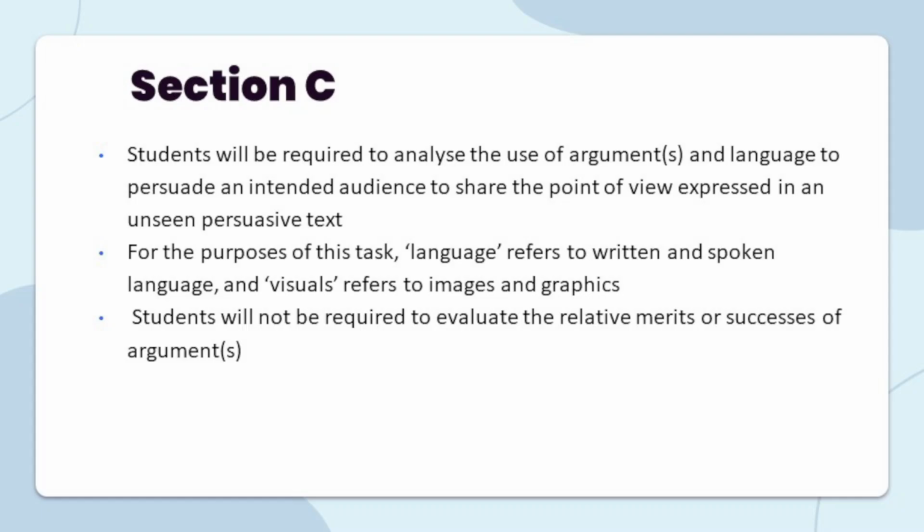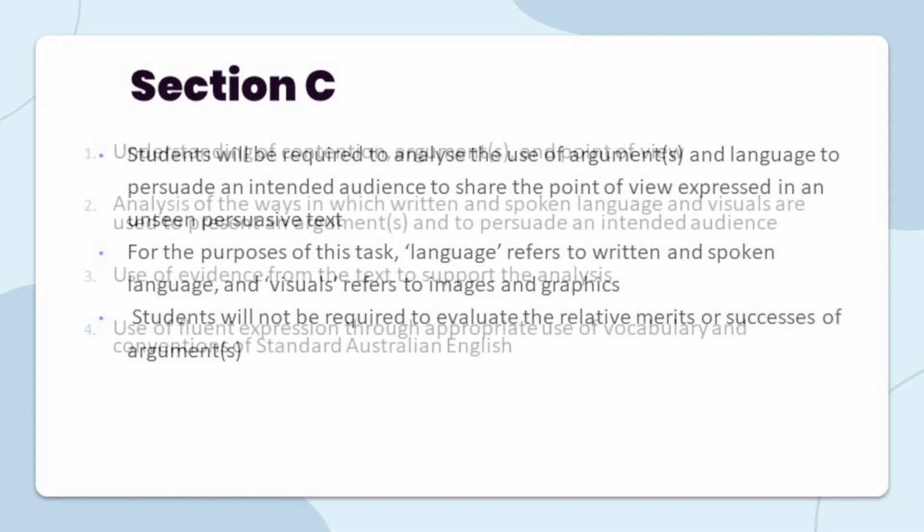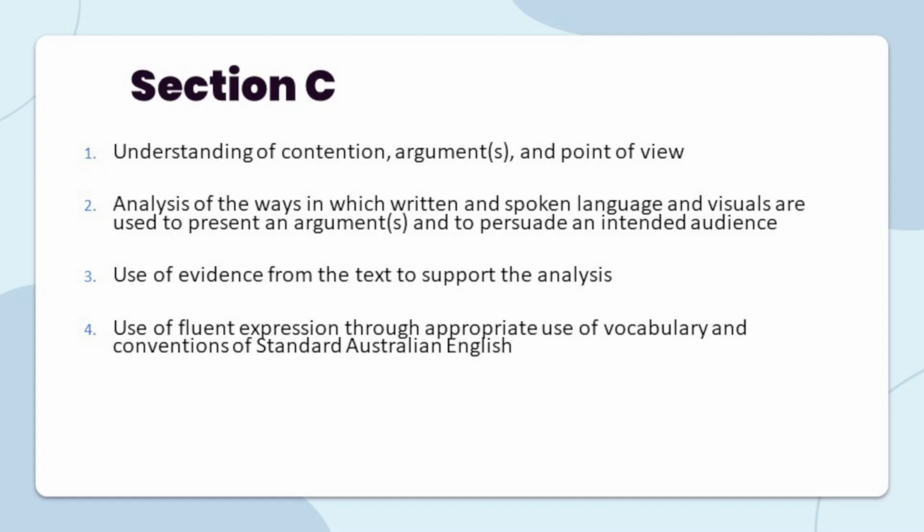So how you're assessed: your understanding of contention, arguments, and point of view. Your analysis of the ways in which written and spoken language and visuals are used to present an argument and to persuade an intended audience. Use of evidence from the text to support the analysis, so you have to include quotes from that text, and use of fluent expression through appropriate use of vocab and conventions of standard Australian English.